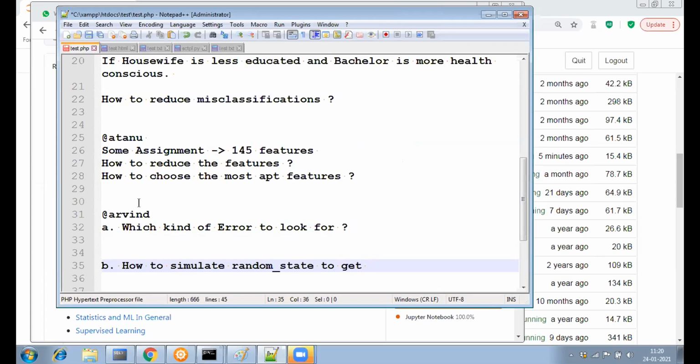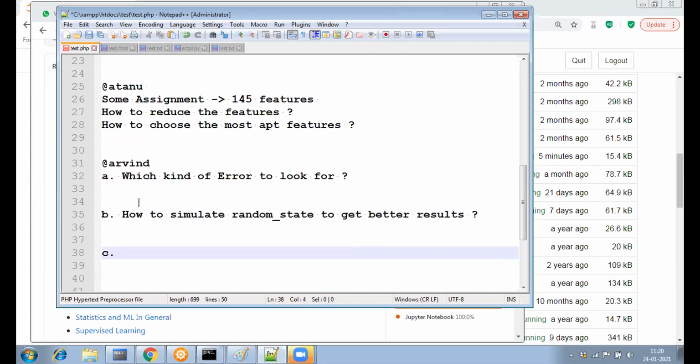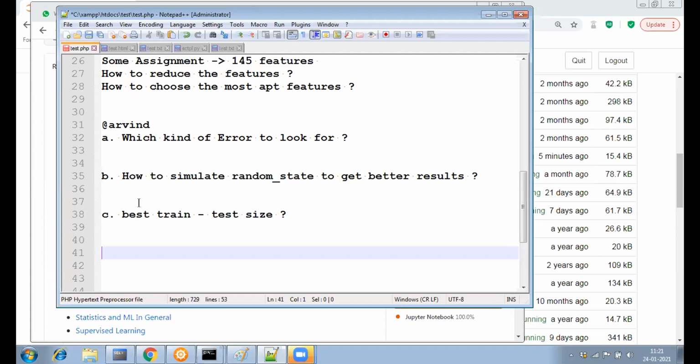The third question is how to decide or modulate the test train size to get better results, because we have been taking 20%, 25%, and at times 30%, 30-70. What is the best test size, or best train test size? Yes, perfect. Anything else? Not now, sir. That's all. Okay. Cool.